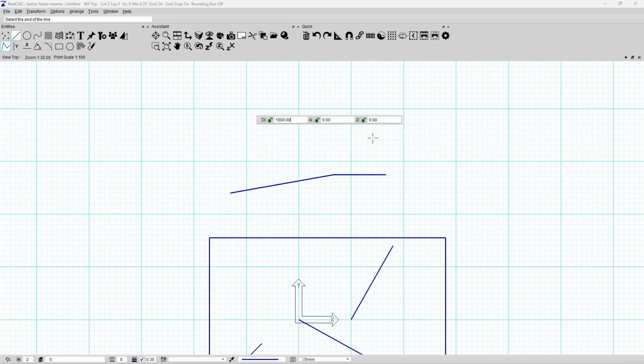If I wanted to go clockwise, I could hit A for angle and then put minus 10 for the angle, and I would go for D for distance, 2000, and press enter. And I've now got an angled line. I've pressed enter twice, clearly, so I'll just undo that. So I've got an angled line that, relative to the horizontal, is going clockwise. That's the idea behind the concept of distance and angle.